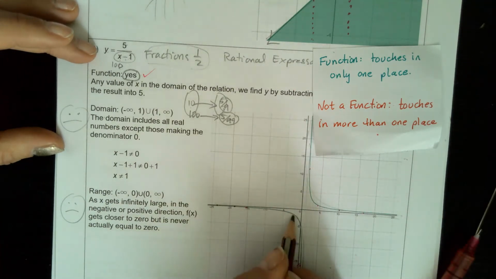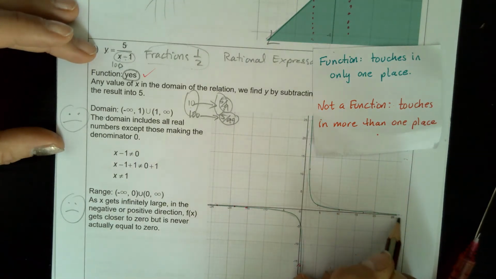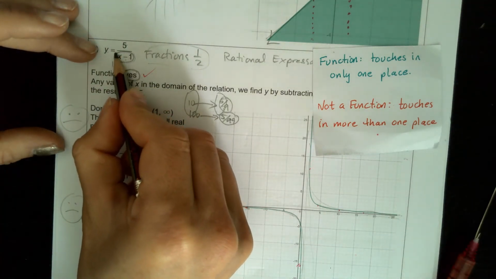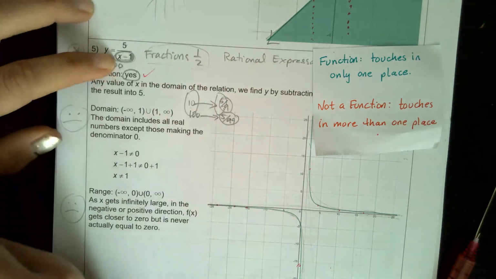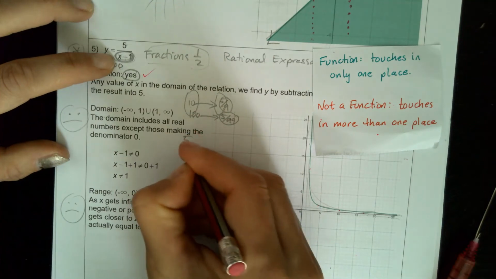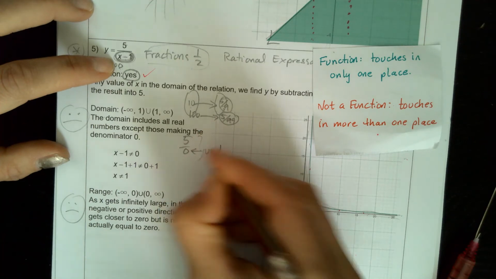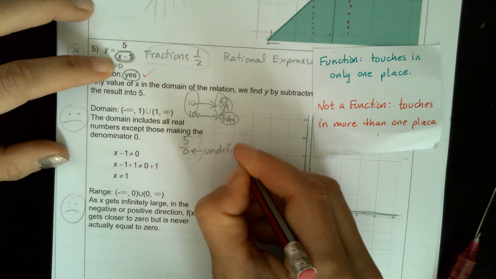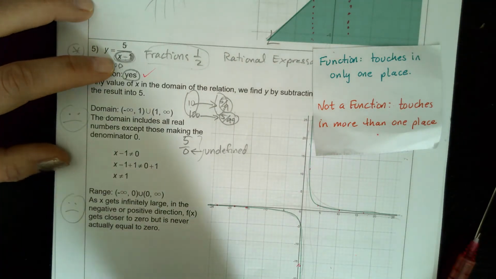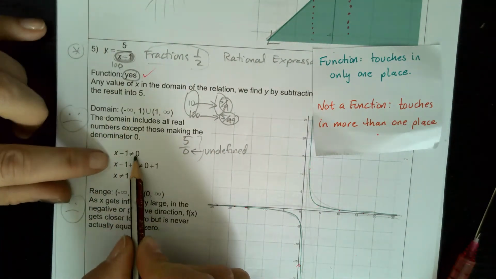Same going this way. There's a space here. Okay? This gets closer and closer to something, but it never touches it. And this gets closer and closer to something, but never touches it. So, if I look at my x value here, this can never be 0. Because if I have a 0 on the bottom, I'll have 5 over 0, and that's undefined. If I put this in my calculator it's going to go, what? That doesn't work, because you can't do 5 divided by 0.